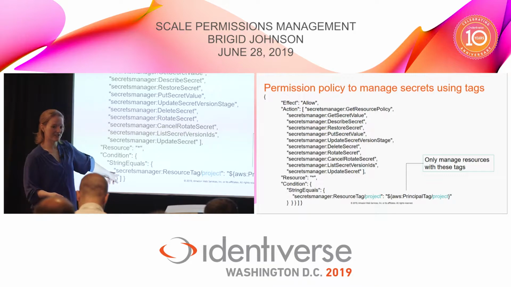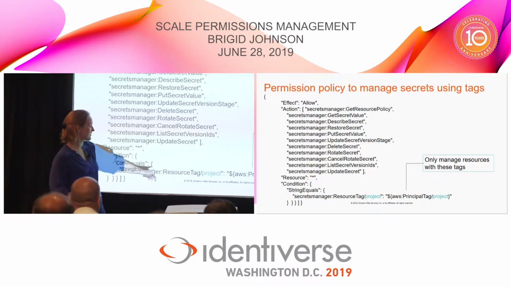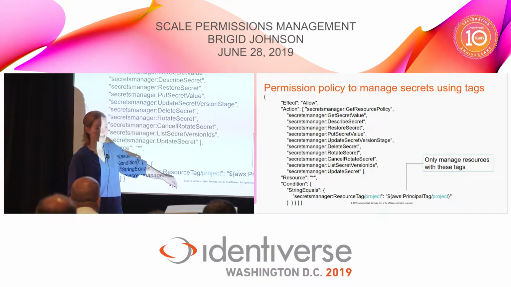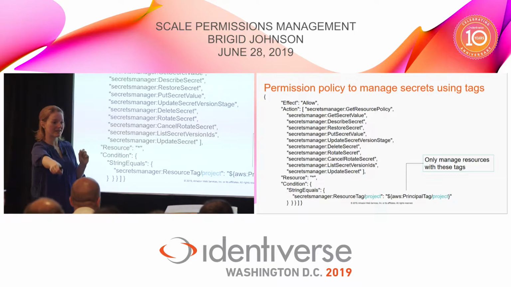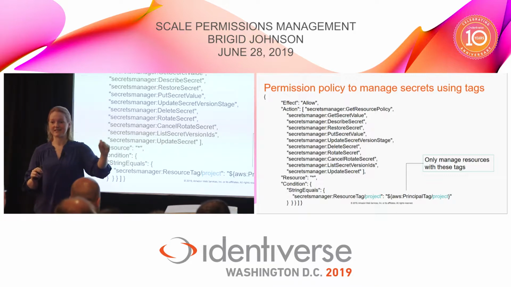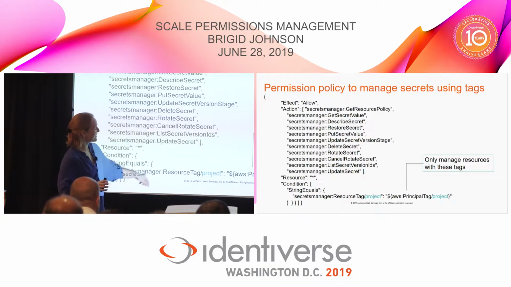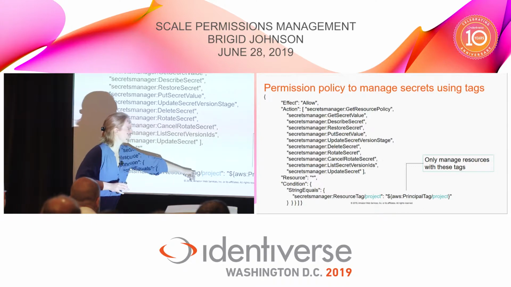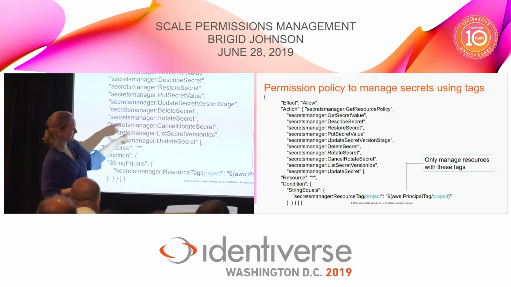We've talked about this condition before, but it's slightly different in this case. The difference is this is no longer the request tag, this is the resource tag. Request tag is the new tag you're requesting. The resource tag is the existing tag on the resource. The words match up, but sometimes that's hard because they both start with R and they both have tag in it. So anyway, resource tag, the existing tag on the resource, project equals your project. So this is matching the two values.